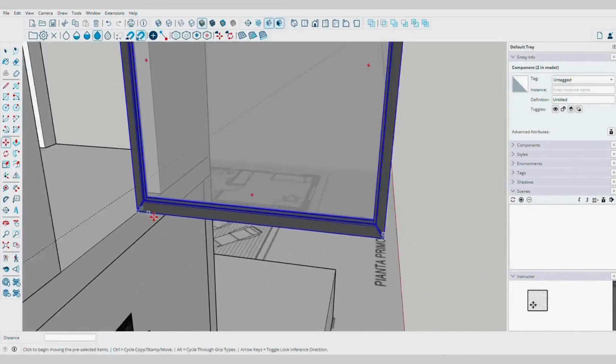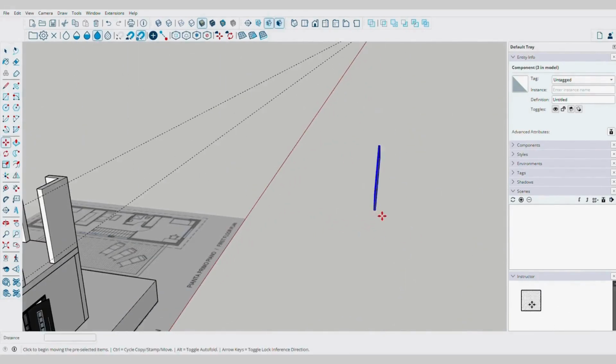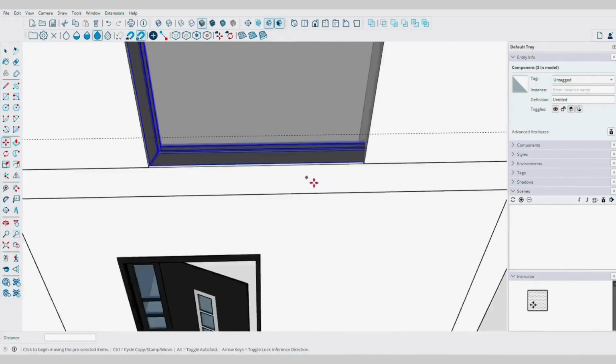For making a copy, you just need to press the M button, and after clicking, hold the control button and move the object, and you will get a copy of the piece. Let's add windows again and finish it fast.